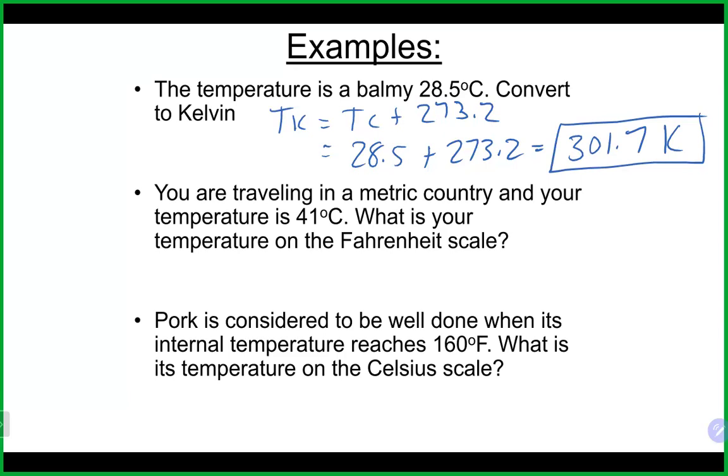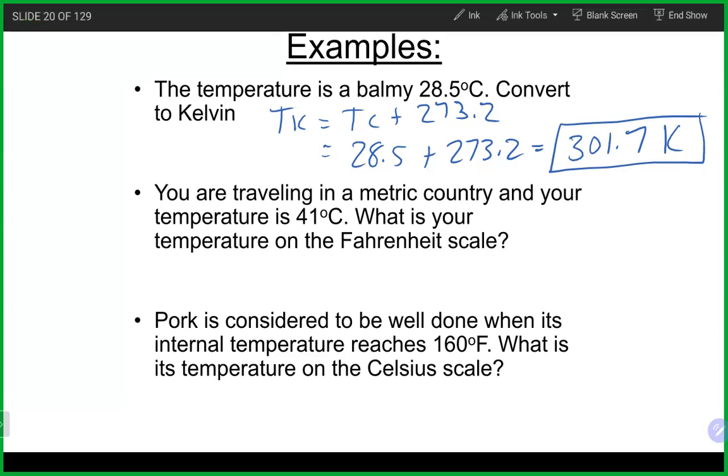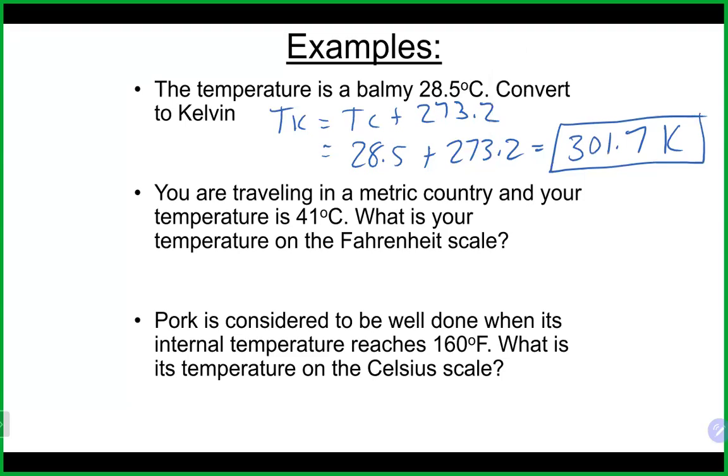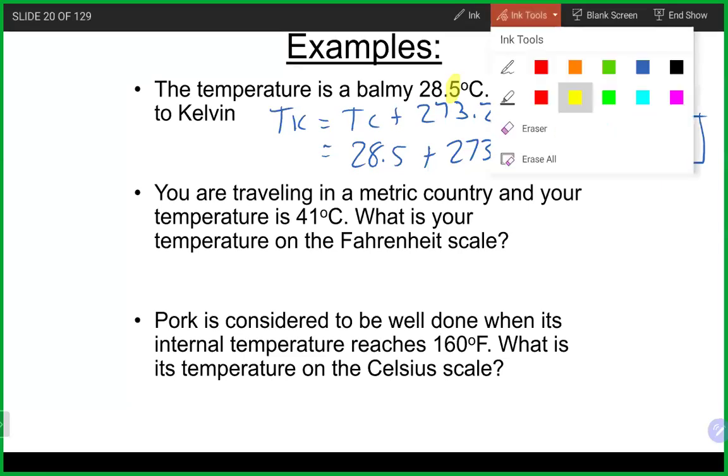Here, as I was talking about before, in terms of where we should leave our answer, when we look at it, our original number went to 1 decimal place. Our converted value here also goes to 1 decimal place. So again, we want to keep it like the original value when we do it.